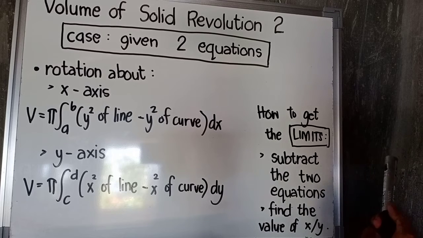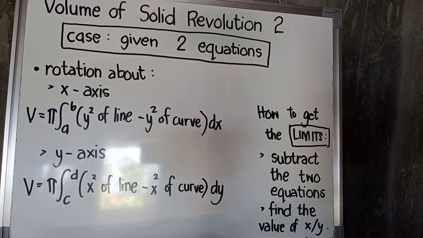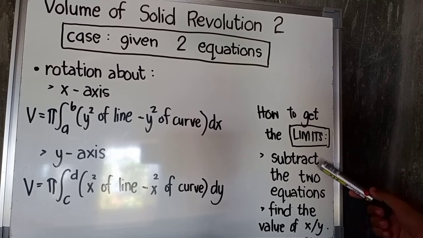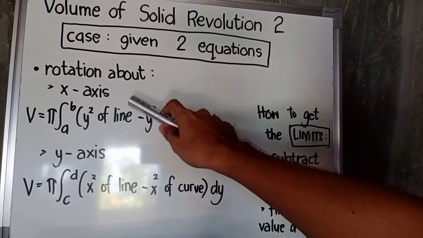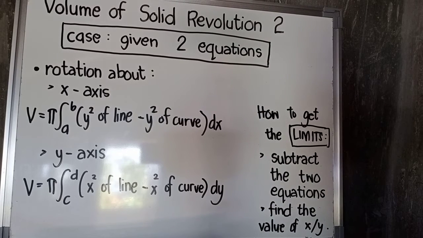Paano naman, sir, hanapin natin yung ating lower and upper limit or upper and lower boundary kung dalawang equation siya at hindi given yung point? So, ang gagawin natin is katulad nung pagkuha natin sa area before kung saan sinusubtract natin yung dalawang given equations by eliminating the variable y or the variable x. So, tandaan, kapag siya ay rotation about the x-axis, ang upper and lower boundary nyo ay dapat x values. So, I hope you remember that.